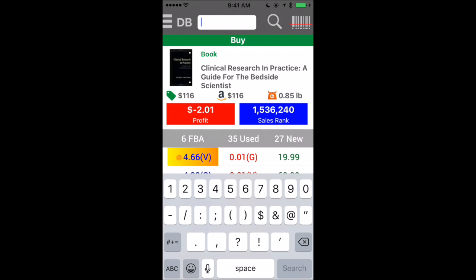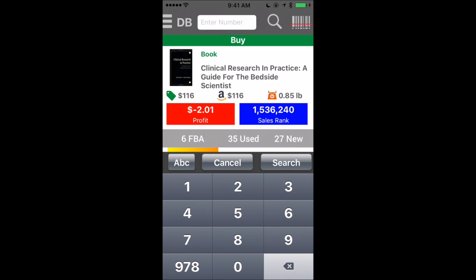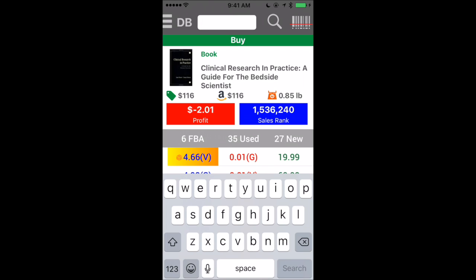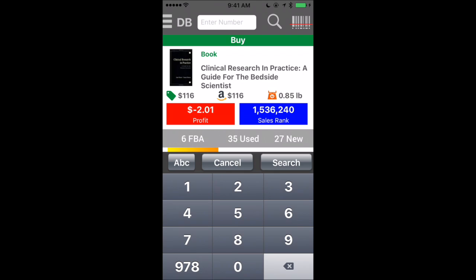Now how I got there, I'll show you in a second. Let me do this. So I clicked on the ABC on the left there, and that brought me to the normal keyboard. But I just love this because it's so big. The keyboards are so big, and the keys are so big, and it's just easier to type. So that was one huge plus that I liked about it. I don't find myself typing in too many ISBNs, but when I do, I don't have to suffer through it and deal with the little tiny numbers.